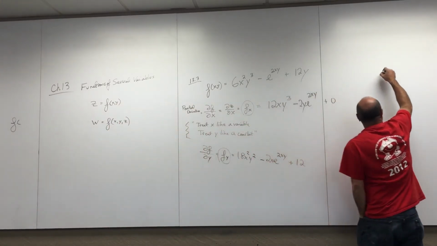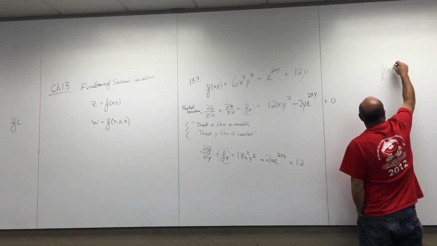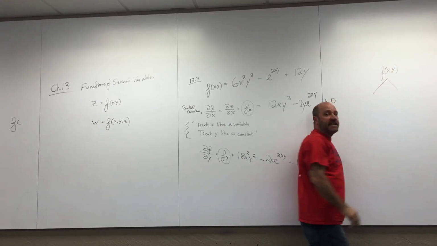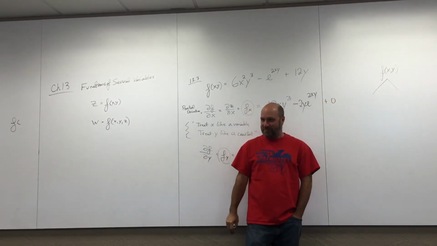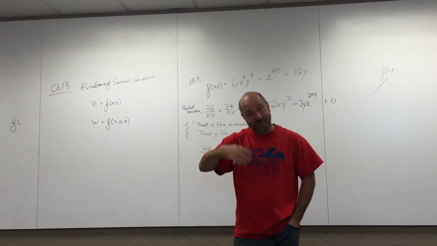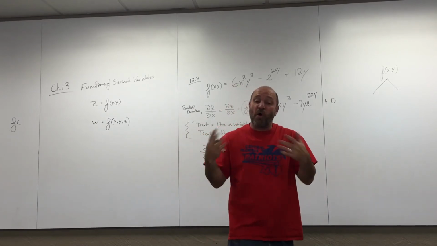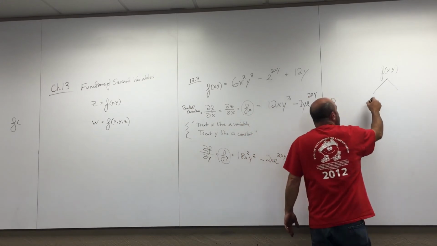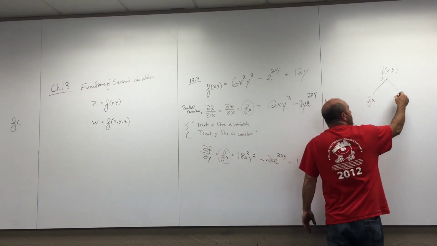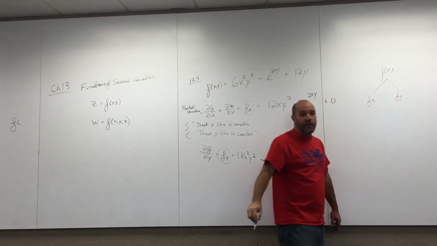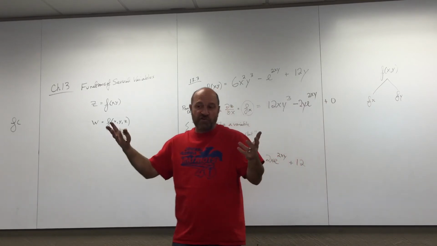So if we have a function f of x, y, what we just learned is that if I say take the derivative, I need to be more specific. You take the derivative with respect to x, or you take the derivative with respect to y. They're called partial derivatives. There's sort of two first derivatives.